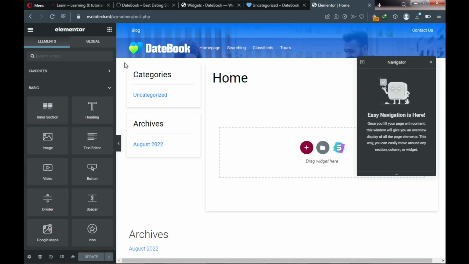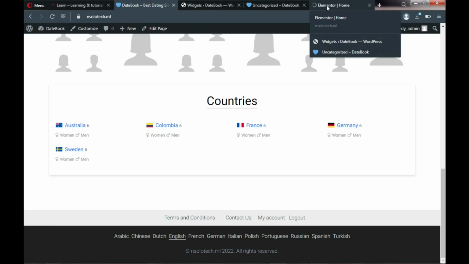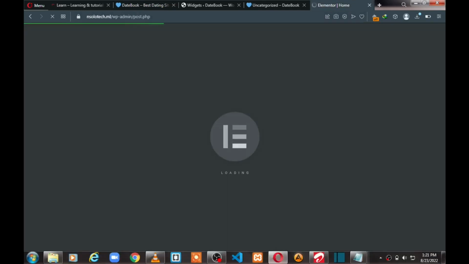And then we reload this one too as well. Okay, so let's go back to the page and see. You can see that it is no longer there because we have removed the widgets. Okay, and then here too as well. After it loads, we will not see them there as it was.